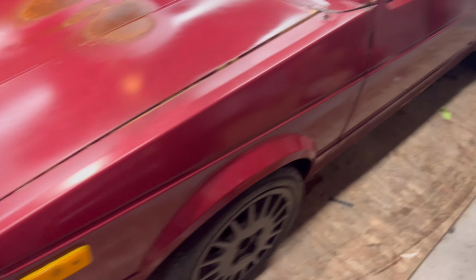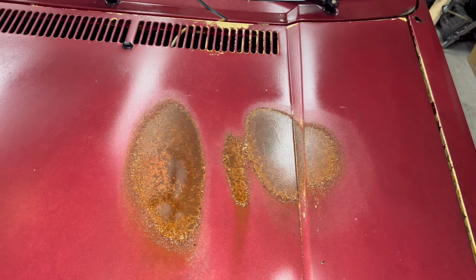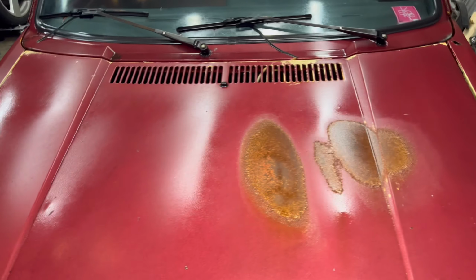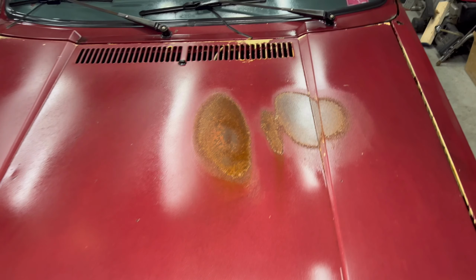But going in on the engine, with the original motor that was in the car, my brother had a fire. He drove one day and parked it in front of the garage, and then he comes back and the whole thing's in flames. So fuel lines ruptured on it. I'll show you the motor we ended up swapping in it.